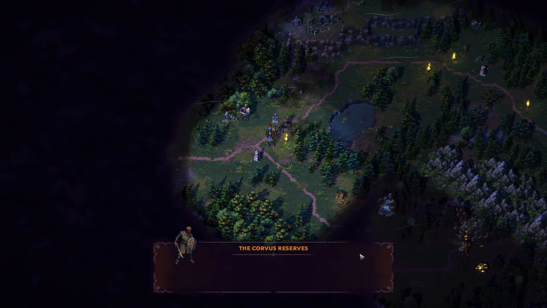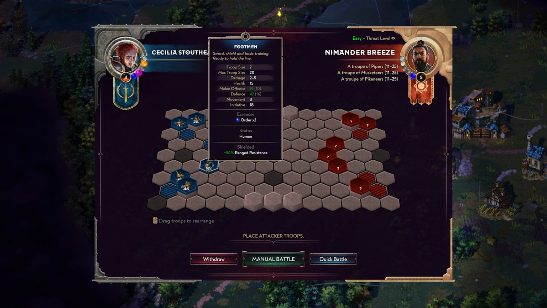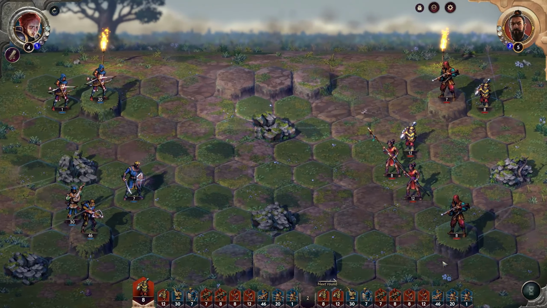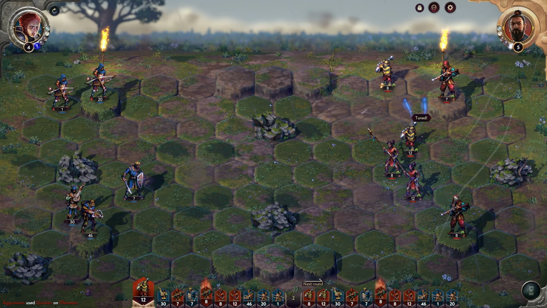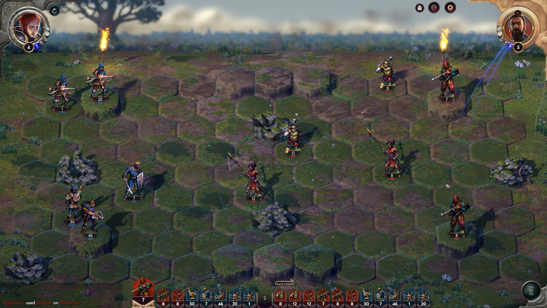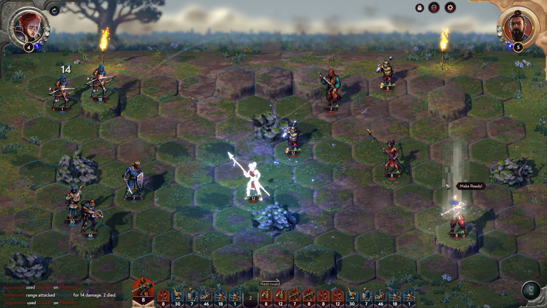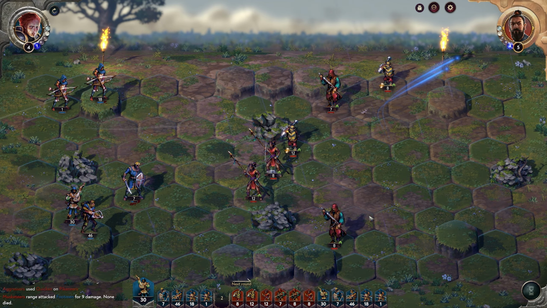All right, we have Nimander Breeze, a troop of pipers, a troop of musketeers, and a troop of pikeneers. Whew. That's not gonna be very fun. All right, looks like they're all jigged up. We have our pikeneers, the rifleers. Those are gonna hurt. Whew.